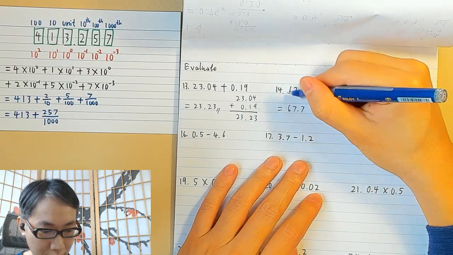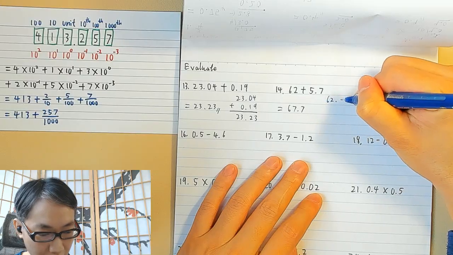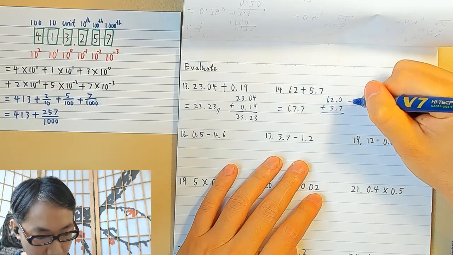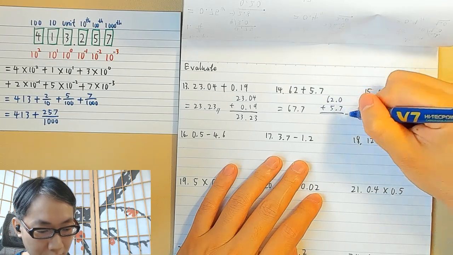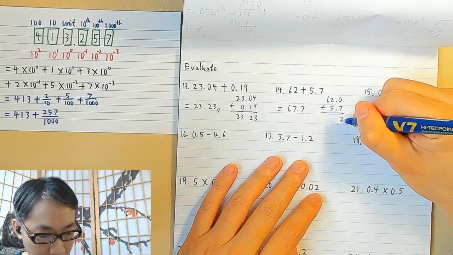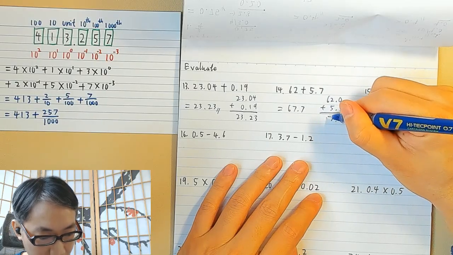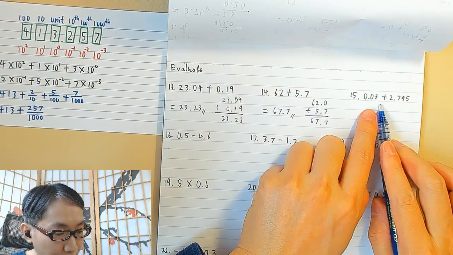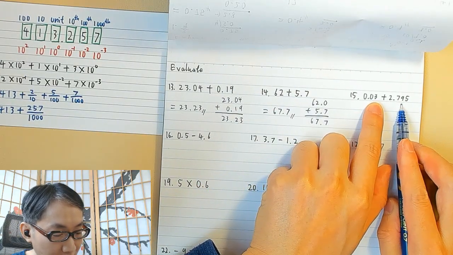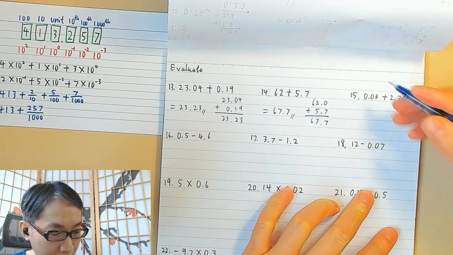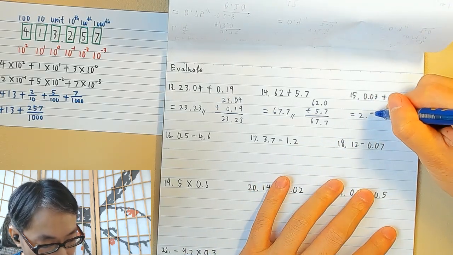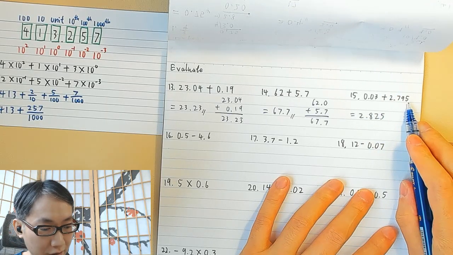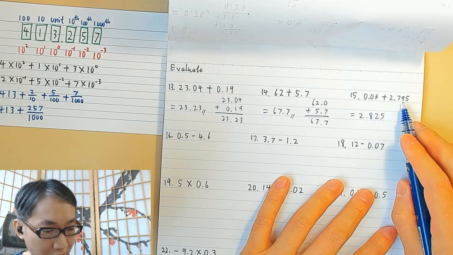So this is 67.7. So we're adding this up. We have to add a dot 0 for the 0.7. So we have 7, 7, 6. Okay. So 0.03, the 3 is the same digits as the 9 here. So this is 2.825. The 0.005 is not affected, and then we are adding. It's like adding 3 to 79.